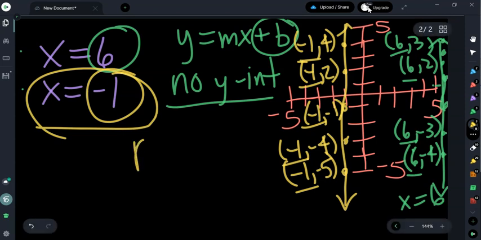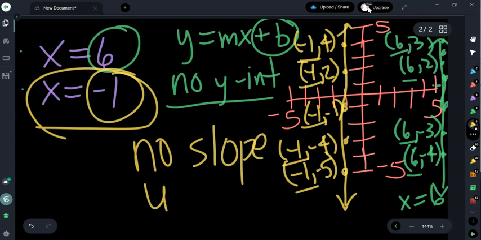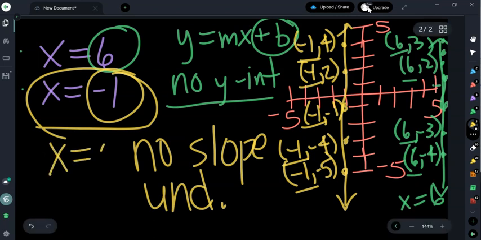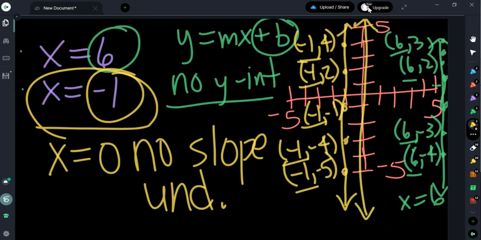These are considered to have no slope, or an undefined and sometimes infinite slope. So this is undefined. Now, the only time you're going to have a y-intercept, possibly, is this: what happens if x equals 0? Well, if x is always equal to 0, then my line is literally my y-axis, and then we have an infinite number of y-intercepts. Big concept, right?